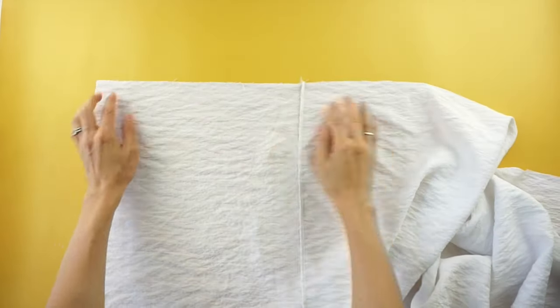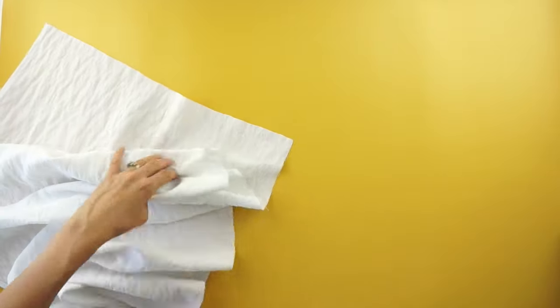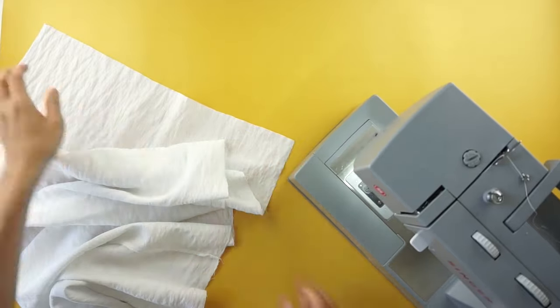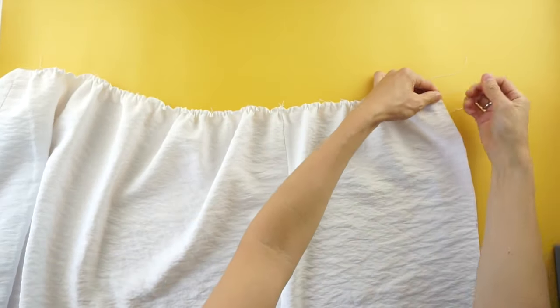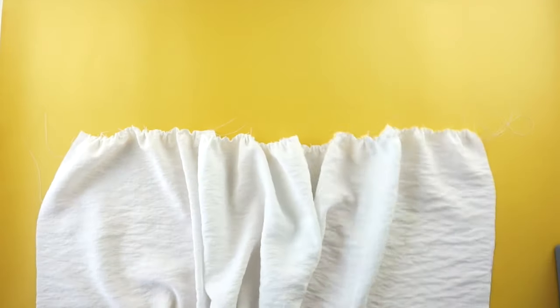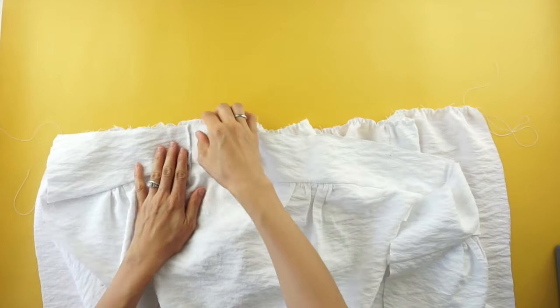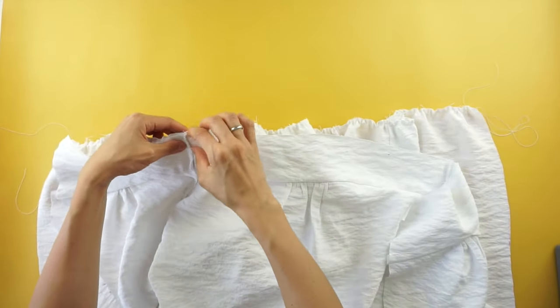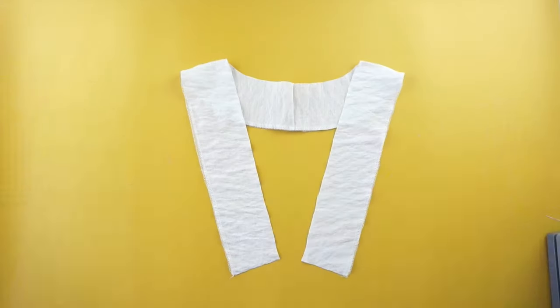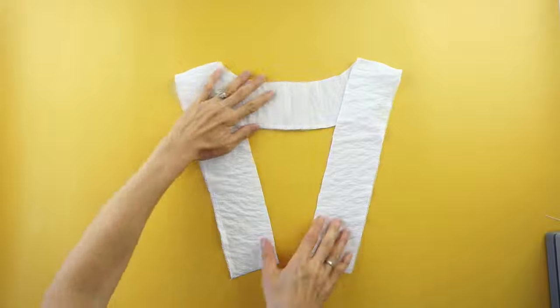To add shirring to the waistline of the dress piece, use a wide stitch width and sew along the top edge. Pull on the back thread to create bunching with the fabric around the waistline of the dress piece. To hem the neckband facing, make a quarter inch fold and stitch around the edge.